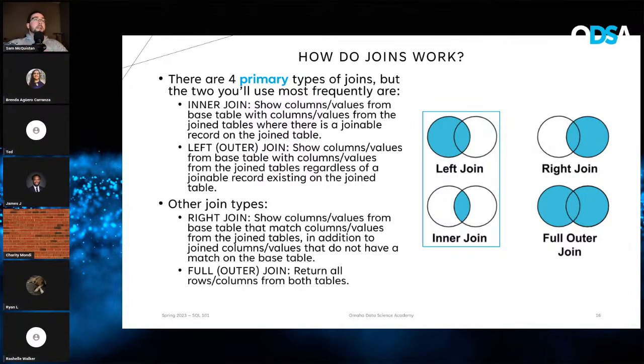But for the left join, that left join is only going to show columns and values from your base table, and it's going to show all of them. So you don't have to worry about matches. And a case where you might want to use this is, let's say you have the same example of a sales table, but you don't have a good join model to your product table. So you have missing products. But you may have values on your base table, like how much the product was sold for, how much you bought it for, when you sold it, and you may still want to return statistics for that entire sale record.